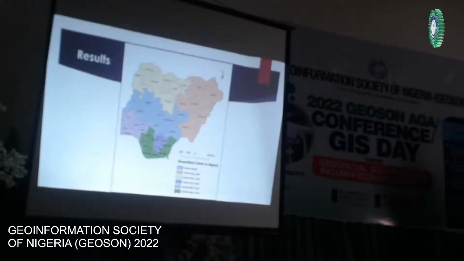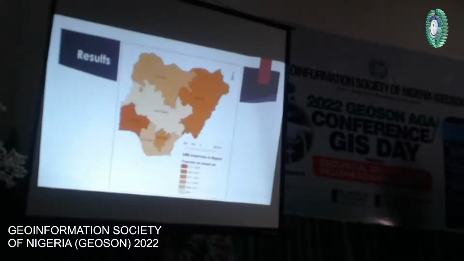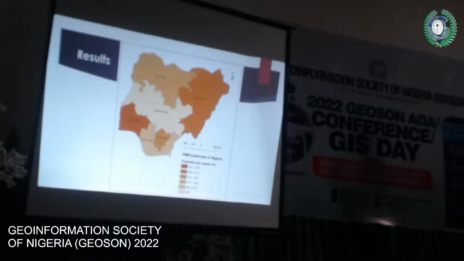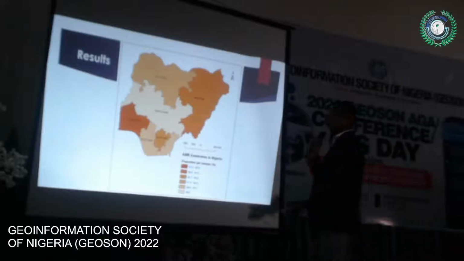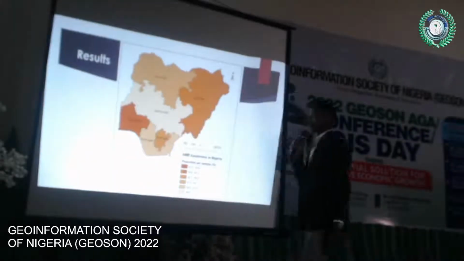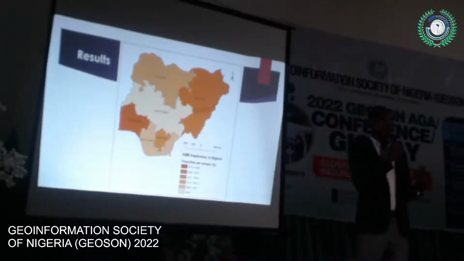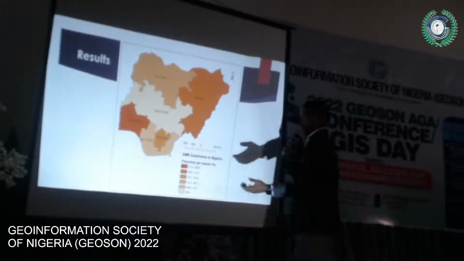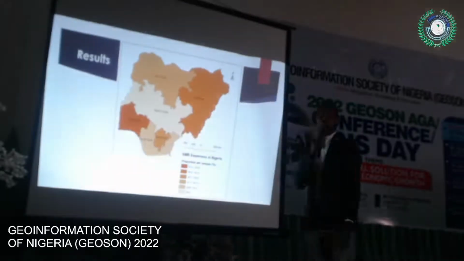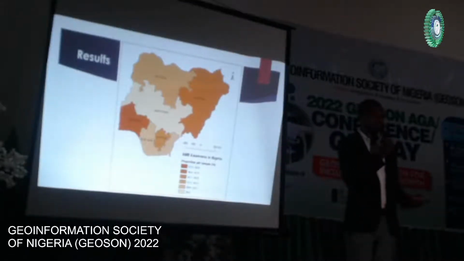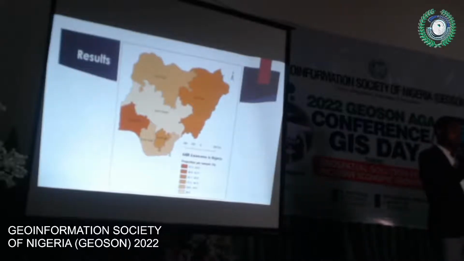And that's the geopolitical zones map there. And then the next result we see is antimicrobial resistance awareness. We found that awareness was very high in the southwestern part of Nigeria, followed by the northeast. There are two possible reasons that can contribute to this. One is the high level of education here. The southwestern part of Nigeria seems to have a population with one of the highest levels of education in Nigeria, and that study was conducted in Lagos. The pilot location was Lagos.